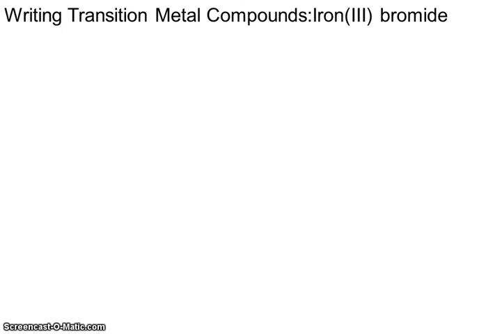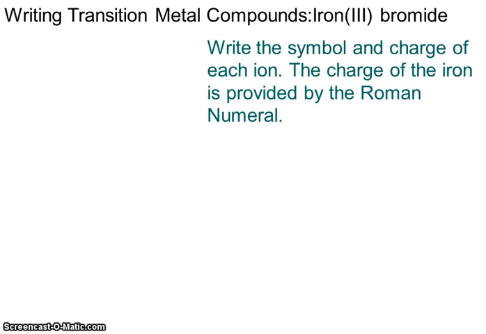If we want to write some transition metal compounds, it's similar to writing ionic compounds. In fact, we don't even have to consult a periodic table for our metals because the Roman numeral in the parentheses is the charge, and so we've limited the amount of time we have to spend looking at a periodic table. So we're still going to follow the same rules. We're going to write the symbol and charge of each ion, just again recognizing that the Roman numerals give me half this information already. So when we write them, the iron 3 translates to iron +3.